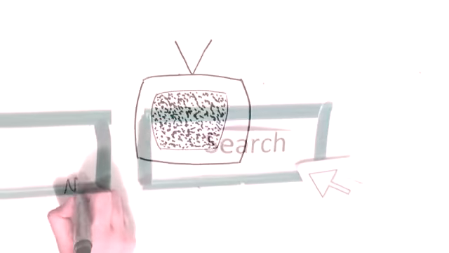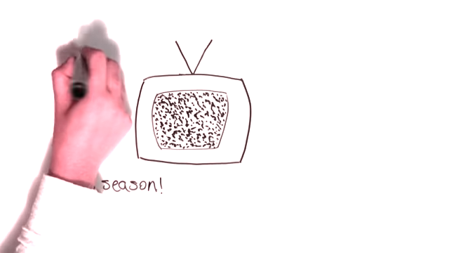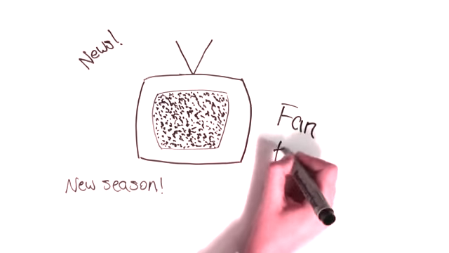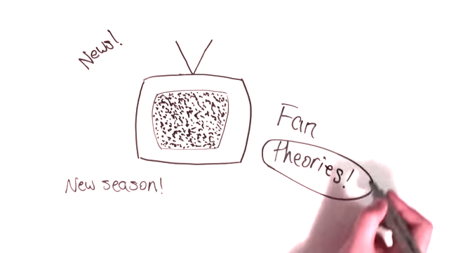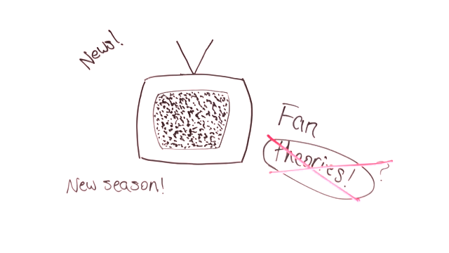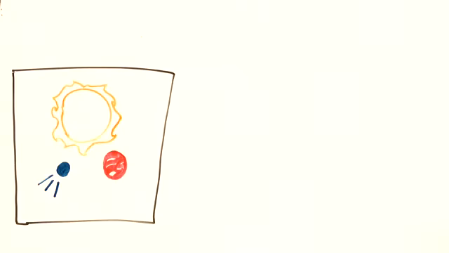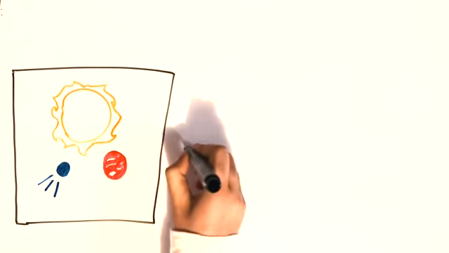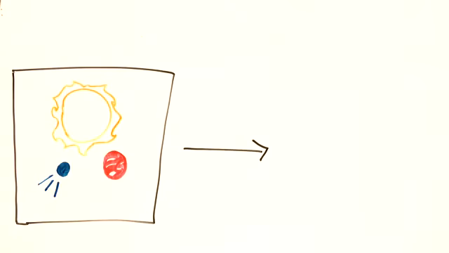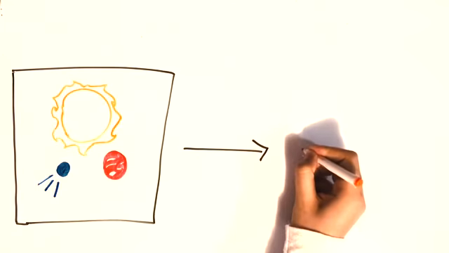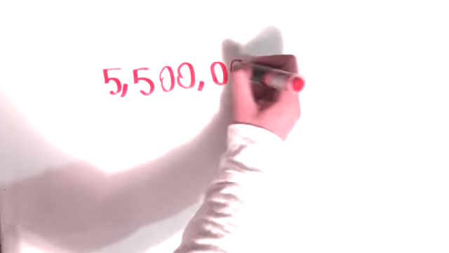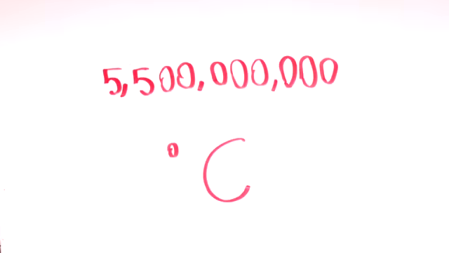When looked up online, the top results are all about the famous television show's upcoming season, news, and of course, fan theories, but those aren't the theories we're looking at. Basically, the Big Bang Theory states that around 14 billion years ago, this entire universe and all of its energy was in a tiny, unbelievably hot and dense particle. Because of all the energy in the particle, it is estimated that the particle was 5.5 billion degrees Celsius.